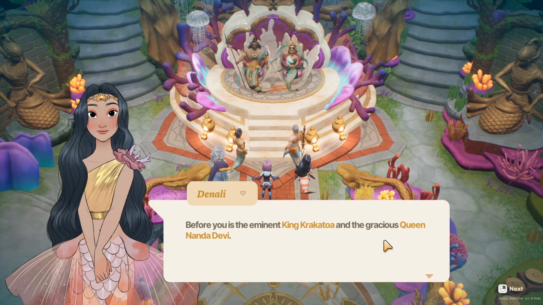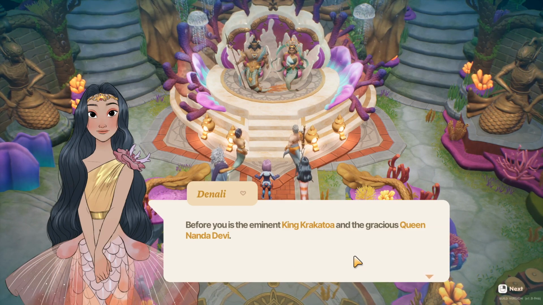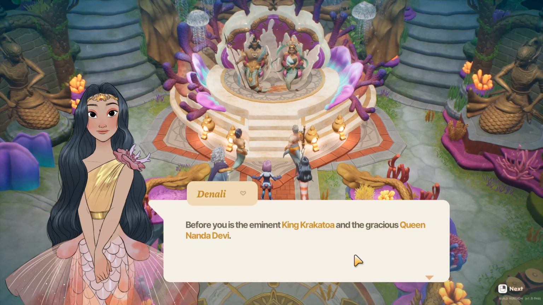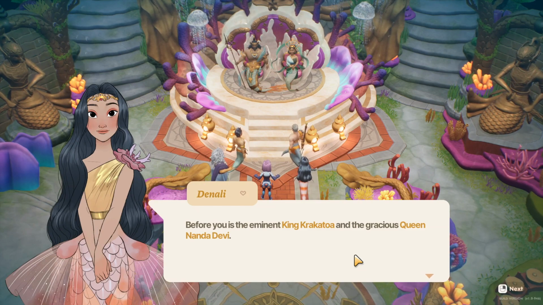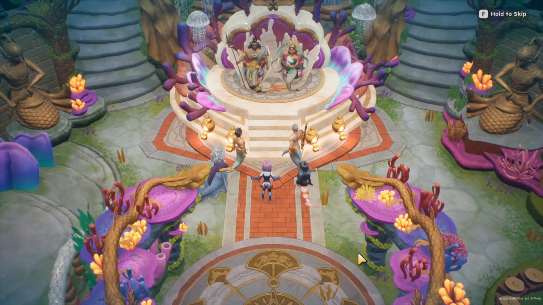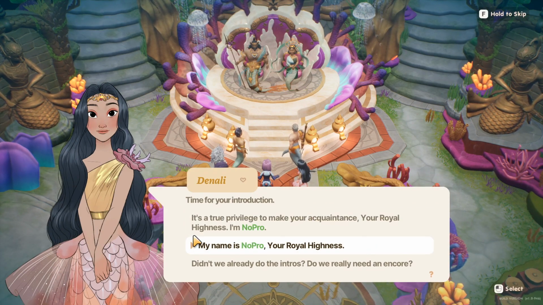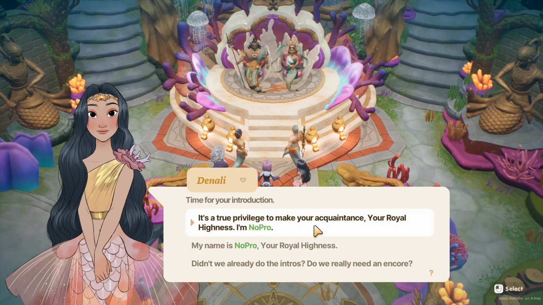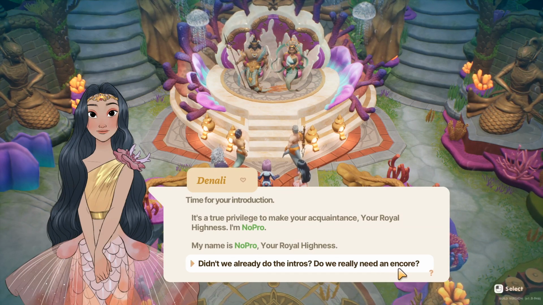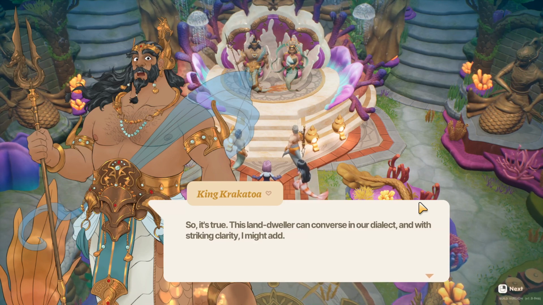Highnesses? Before you is the eminent king. I don't know. And the gracious Queen Nanda Devi. Why the names? Why can't he be just like Mark, and she could be just like, I don't know, Rachel. What's up with those names that my tongue cannot handle? So, king and a queen, that's it. It's your turn in the spotlight. Time for your introduction. It's a true privilege to make your acquaintance, Royal Highness. I'm NoPro. My name is NoPro, your Royal Highnesses. Didn't we already do this intro? Do we really need to encore? Oh, just the first one. So it's true. This land dweller can converse in our dialect, and with a striking clarity, I might add.